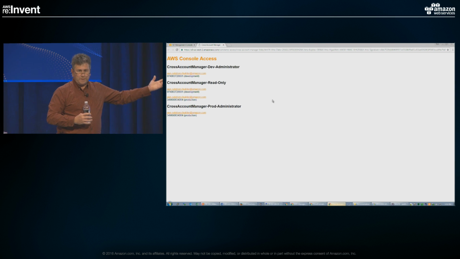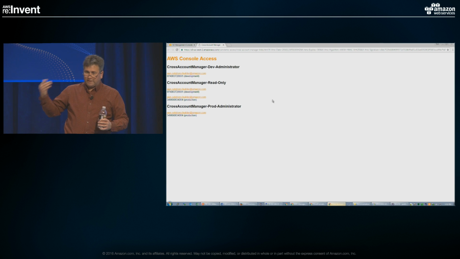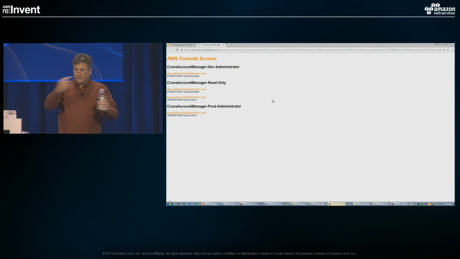Now, do you need to use this page? No. These are just links, right? You can use them from anywhere. You can save them on your desktop. You can save them in your favorites. You can do whatever you want. But we just wanted to make it easier to at least you guys have a master inventory of all of those roles, what accounts they've been mapped to. So if you really want to know what's currently there, it's in here, right?